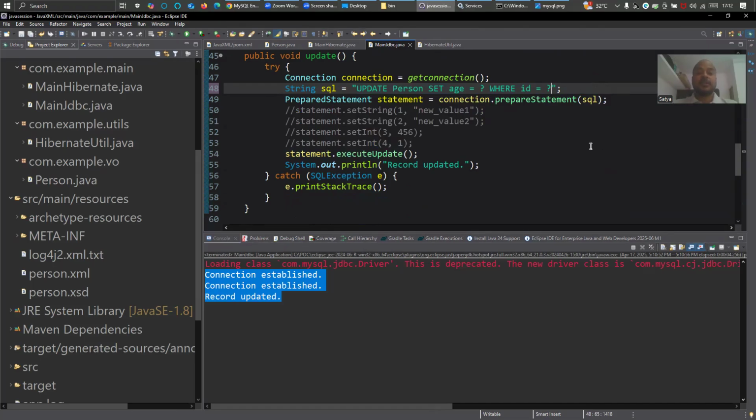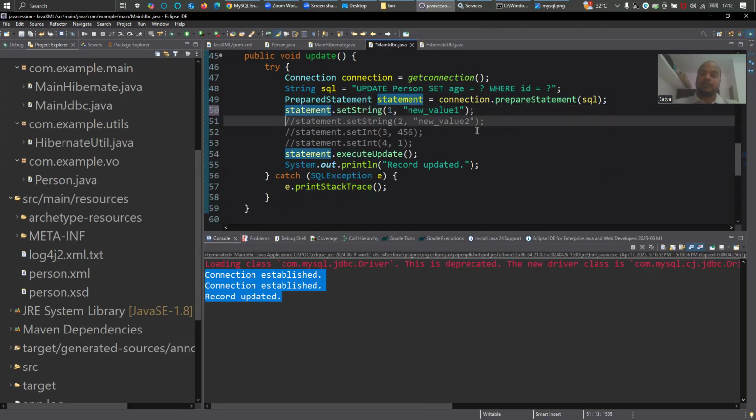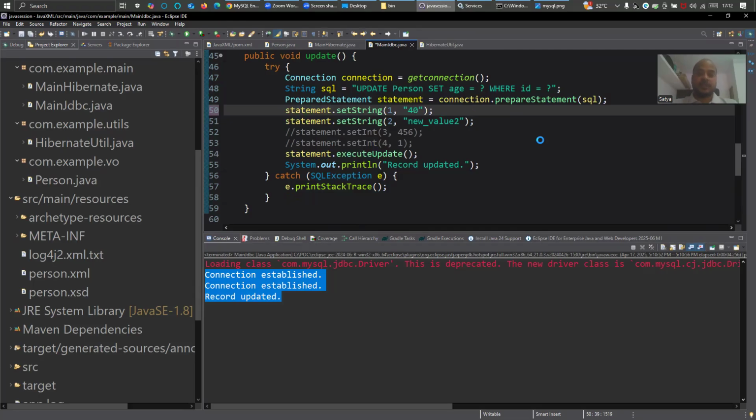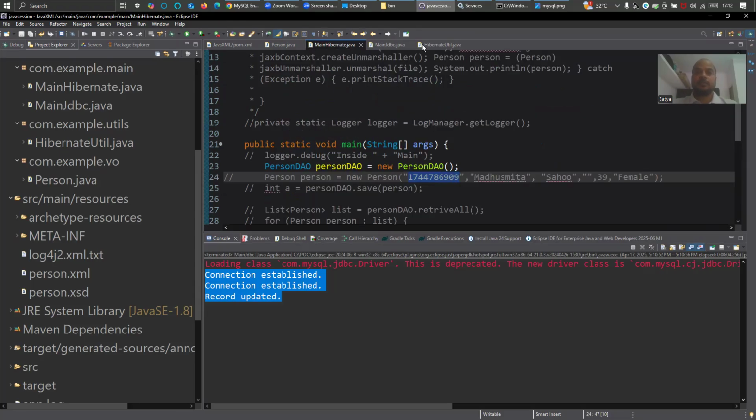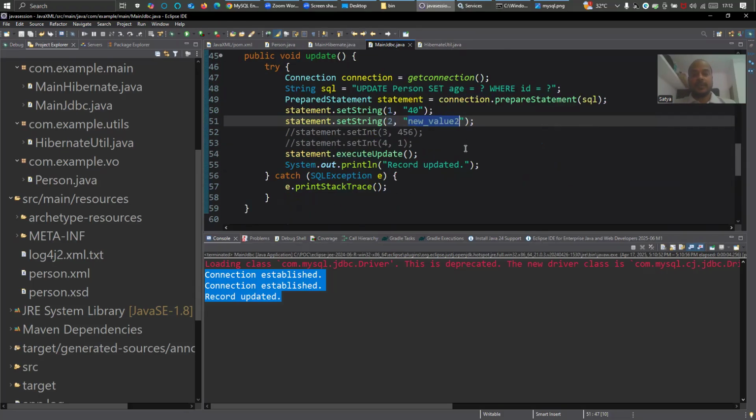I'm trying it after a long time, I don't know if it is going to throw an error or what. So here, the first one is age, right? The index first one is age. How much shall I give here? Now we updated it to 41, so I'll give it 40. And then for this statement, I'll give the ID. Let me get that ID first, and I'll put it here. See, this is what you should do.